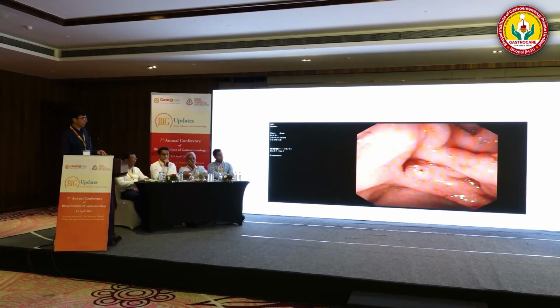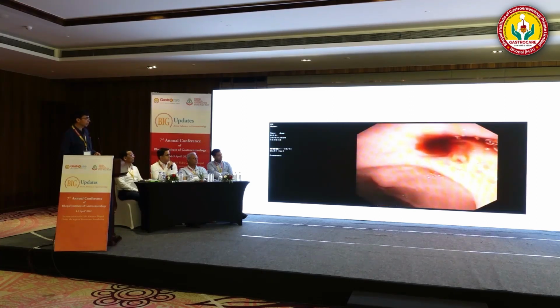So this is in an alcoholic, from the minor papilla. Luckily we found bleeding, because on upper endoscopy we did not find any bleed. Because the patient was an alcoholic, we thought we might as well do a side viewing also. And luckily, while doing the side viewing endoscopy, we saw this spurt of blood from the minor papilla. Then you went ahead and did a CT angio for him.